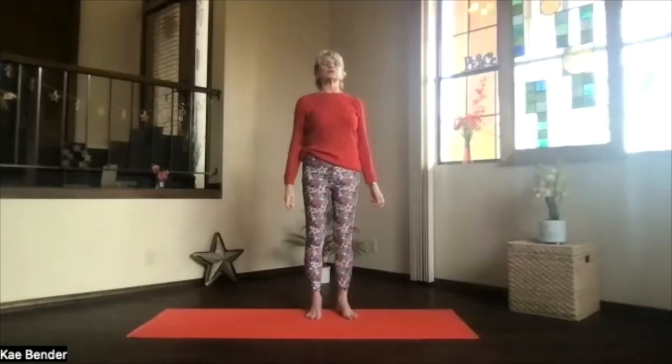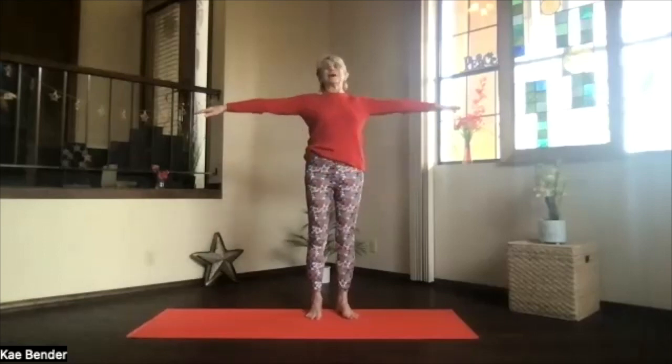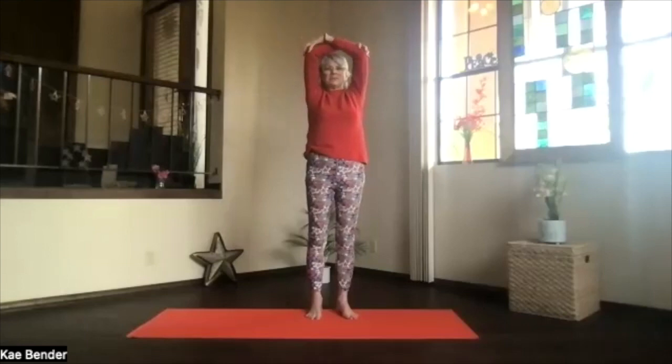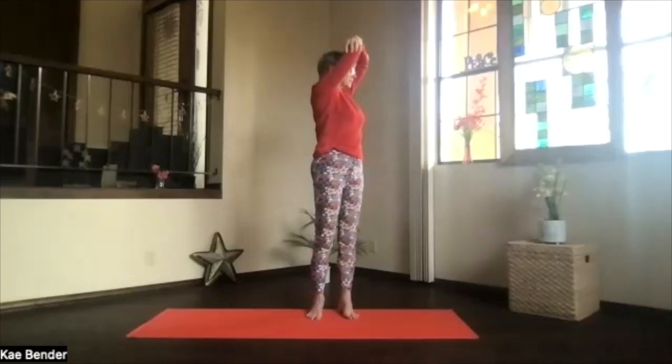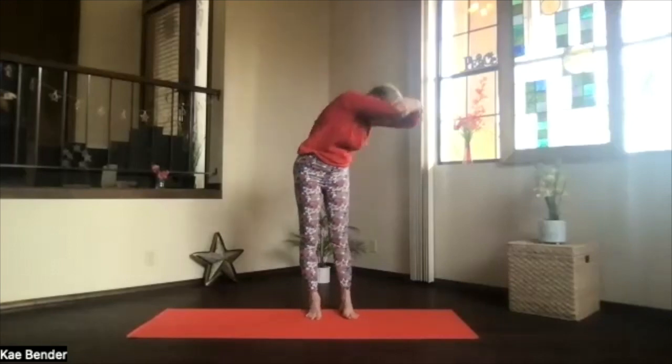So remember, base of the skull, base of the spine, stretching. Shoulders down, crown high, lengthen through the spine, and bring your arms out. Palms toward the ceiling, arms over your shoulders, clasp your elbows. And again, sink evenly into your feet and stretch the spine apart as you exhale into your twist. Take a breath, exhale under.